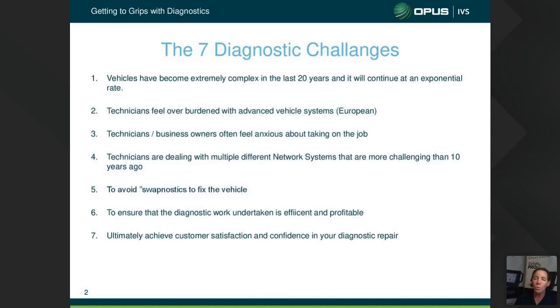Another diagnostic challenge, we have to ensure that the diagnostic work is efficient and profitable. That's one of the things we talked about at the start. So, yeah, it's got to be profitable. My big belief is that I charge for diagnostics whenever I'm doing a job. My time is valuable. Someone's paying me to diagnose this car, the customer should be paying them. It's as simple as that. And I value my time. So my time, for the last 20-something years I've spent learning about vehicles and learning how to fix them, I should be able to charge that dollar value onto the customer. They need to pay for my knowledge, not just the use of the tools and when I pick up spanners.